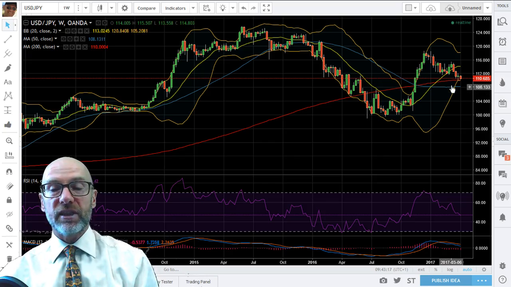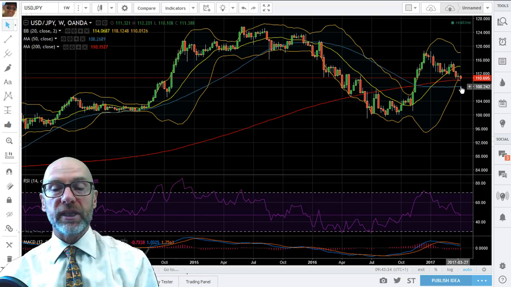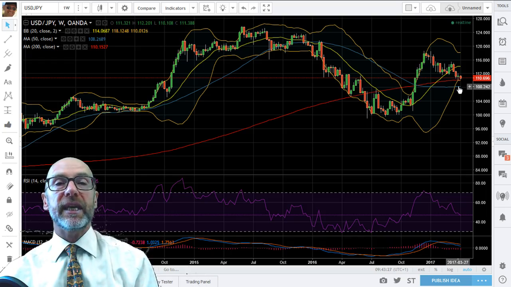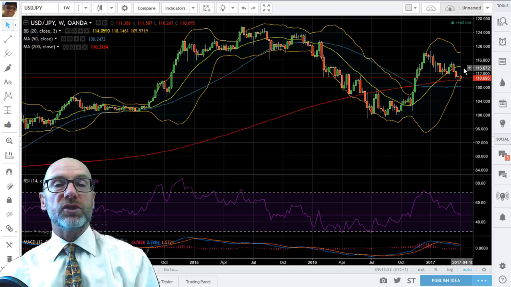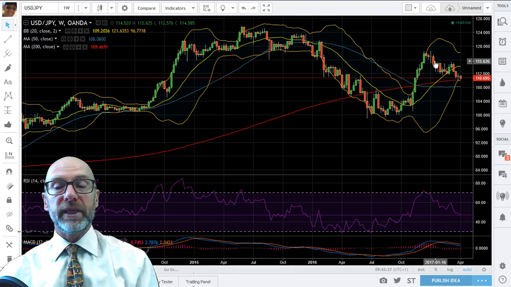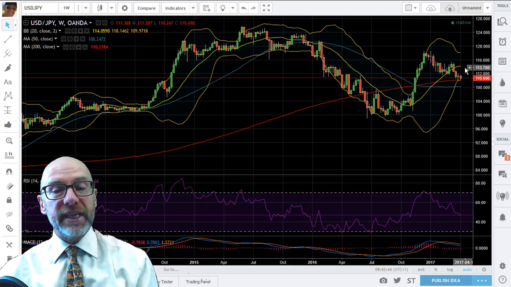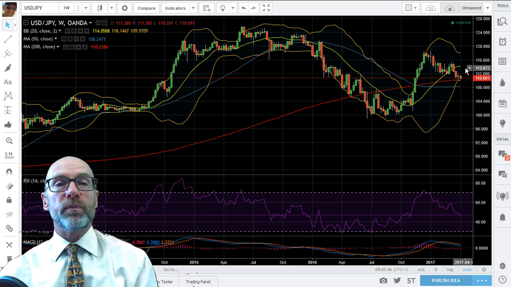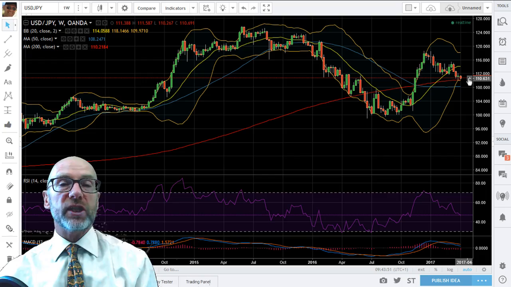Here also you can see that the 50-week moving average looks like it's turning. Very slow movement, but it could just be starting to indicate a bottoming here. The 20 is rolling in the other direction, so that's not so good. But a technical analyst looking at this chart will say, yes, it's in a downtrend, but it's towards support. And if it did tick upwards, it would be a flag. That's the key to it. So you've just got to keep watching it.